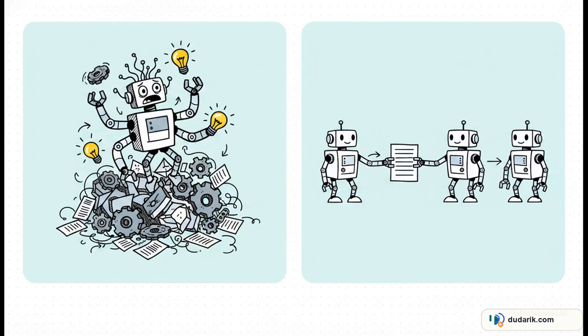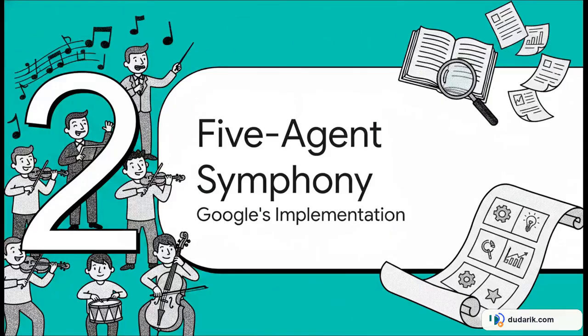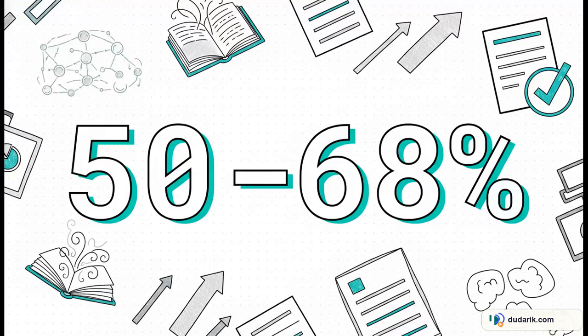But when you shift gears to a multi-agent pipeline, things completely change. You get specialized agents, explicit handoffs, and strict halt rules. Suddenly, the whole process becomes verifiable, and honestly, it actually works. Moving on to section 2, the 5-agent symphony. And this is exactly where PaperOrchestra comes to the rescue. It's based directly on Google's implementation from their paper, arXiv 2604.05018. What it does is decompose this massive paper writing task into 5 highly specialized roles.